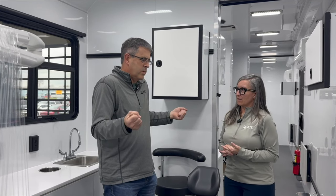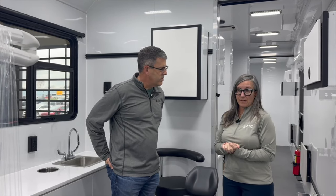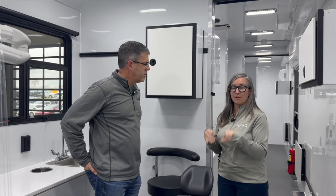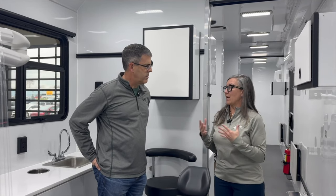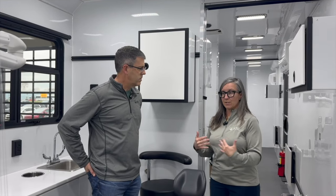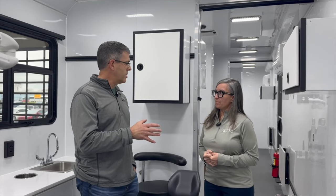It's a real challenge because this has to go down the road at highway speed — tear down, set up, come back up — but the service it provides is awesome. We've partnered with the Oklahoma Dental Foundation, and we're building five trailers just like this. They're sending them out to different hubs within the state of Oklahoma, helping those less fortunate who can't get to a dentist, and also working with younger children to teach them about dental hygiene so they don't have issues as adults.